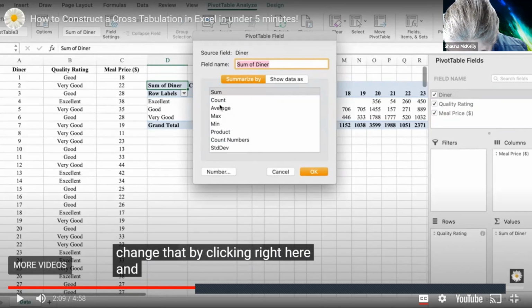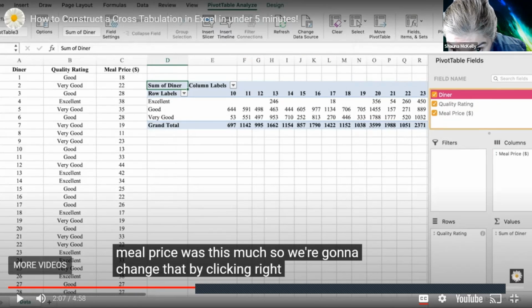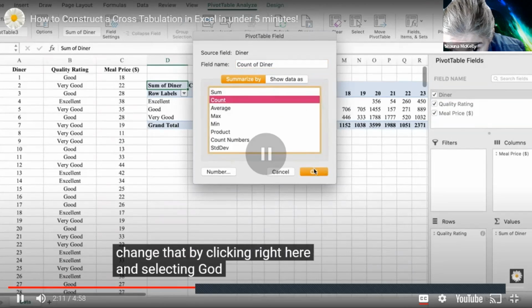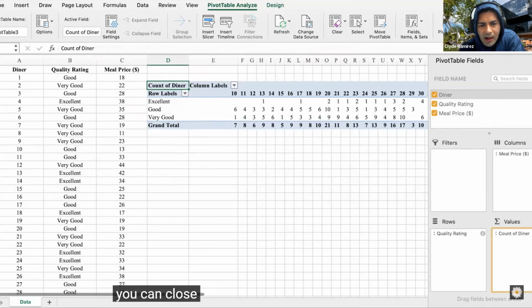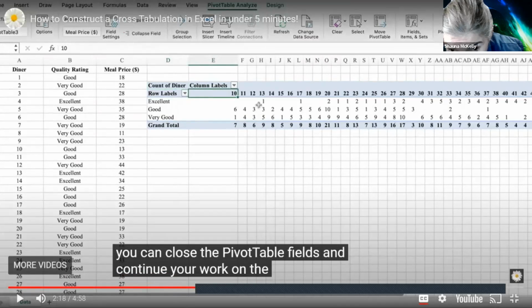She clicked on the sum of diner to change it to count, and selecting count. You can close the pivot table fields and continue your work until you get something that looks similar to this.